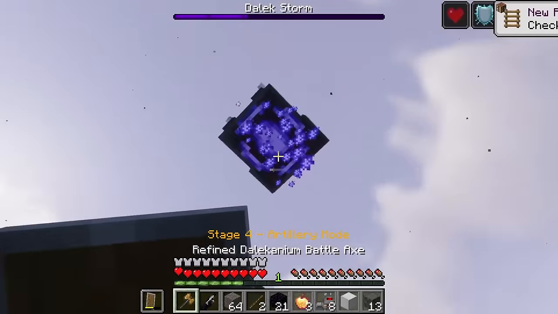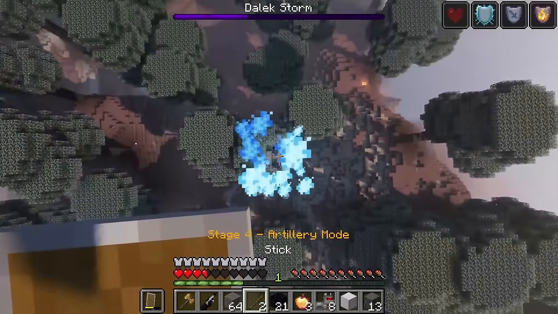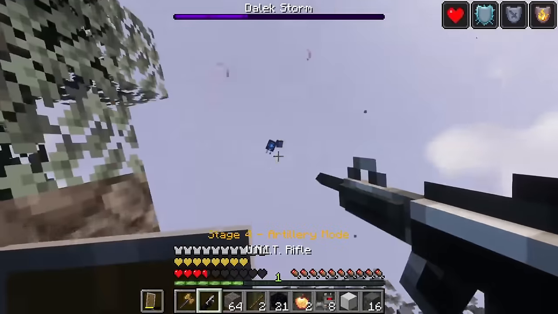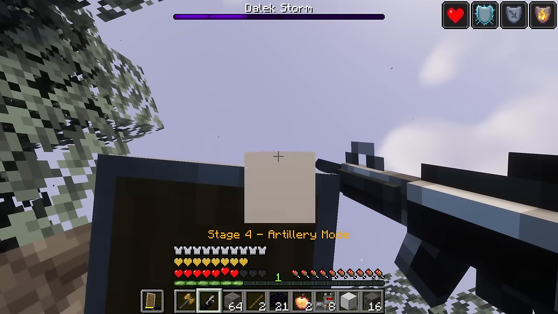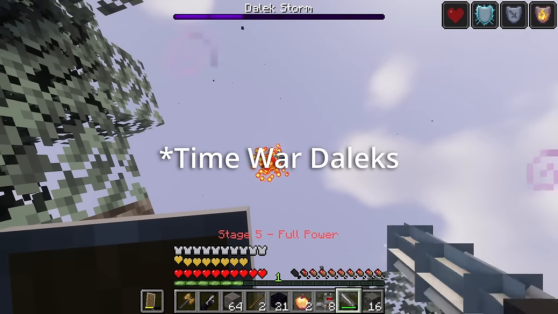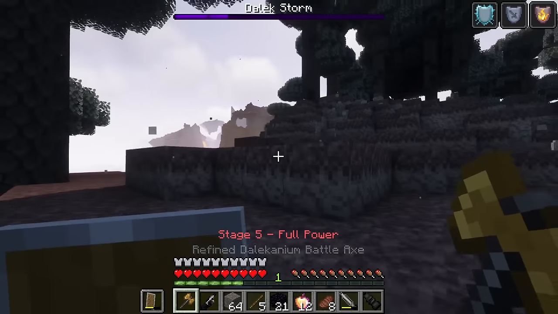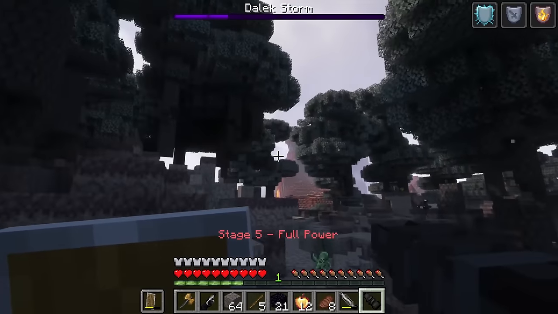I was once in a perfect position, it shot up at me, and I could just shoot down every time. Now the shield is useless here, the explosions are still gonna kill me. This is jamming too much, I'm using my Dalek gun stick. Dropped by special weapons Daleks and found in spaceships. Oh, full power mode. Alright, it's time to take out the big guns. A Dalek cannon.